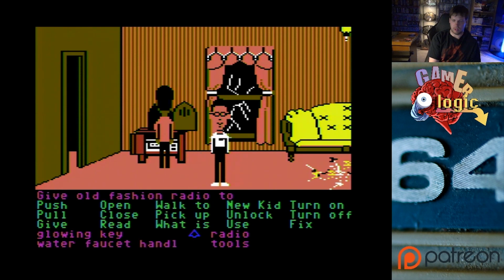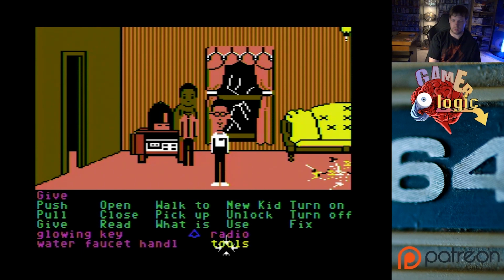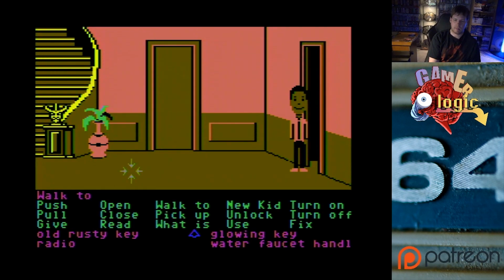The other thing we need to do here is open the secret lab. Give tools to Bernard. I don't want to give you the window. I want to give you the tools. Give tools to Bernard. It's better. So Bernard, please let me in.